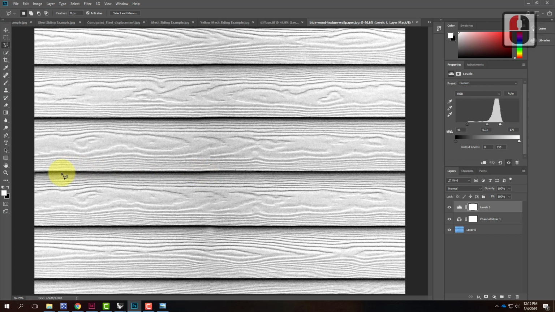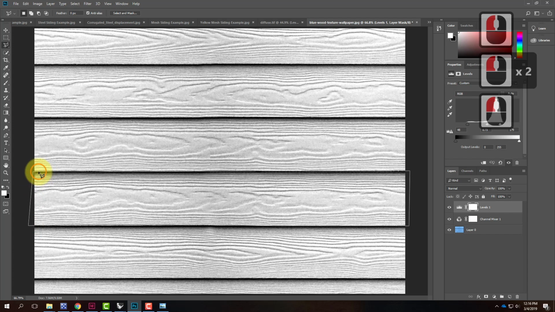This siding ends up being pretty darn straight, so I can get away with the polygonal lasso rather easily because it's pretty darn close to this edge. Come down, and I'm going to go right along this bottom edge. Maybe like that. We'll come back up and close it.